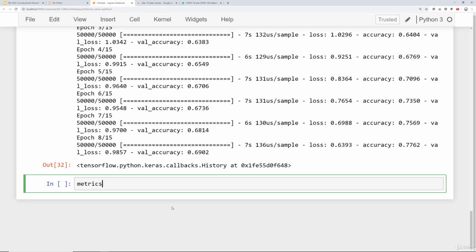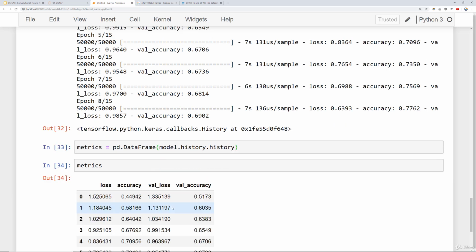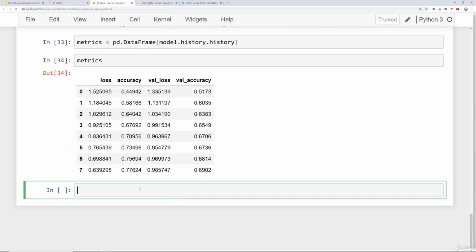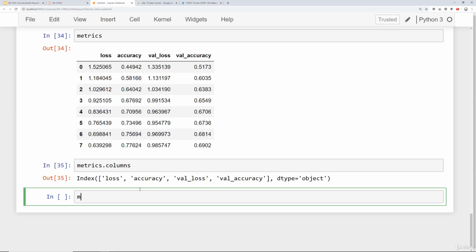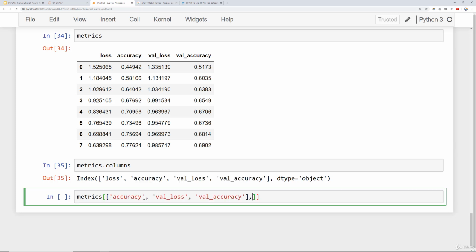Let's go ahead and read in those metrics or those losses based off the model history by saying pd.DataFrame and call it on model.history.history. We could just check out the metrics themselves by running it as such, but it's probably more interesting to plot them out. Let's call the columns real quick to save ourselves a little bit of typing. We'll say metrics.columns, and we can grab all of them and then just delete some of these. So we'll paste that in and we'll compare accuracy versus validation accuracy. And let's go ahead and plot that out.